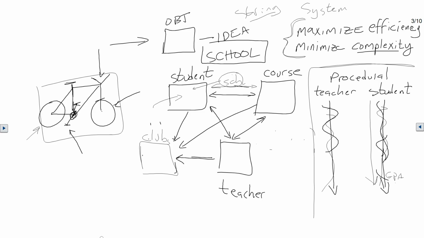So object-oriented programming gives us the capacity where I can say, here's my school, which is an object, or an idea of a thing, right? So I have a school, and then in that school I have different objects. I have students, I have courses, I have teachers, I have clubs. I have all of those things. If we hadn't been asked for clubs yet, I can write this program, and these interact with each other. How hard would it be now if I said, I don't just want 1 owner of a course, I want to be able to have 2? That's a whole lot easier than rewriting everything. I just needed to add a new variable to this class that says second teacher, and then I can build that out.